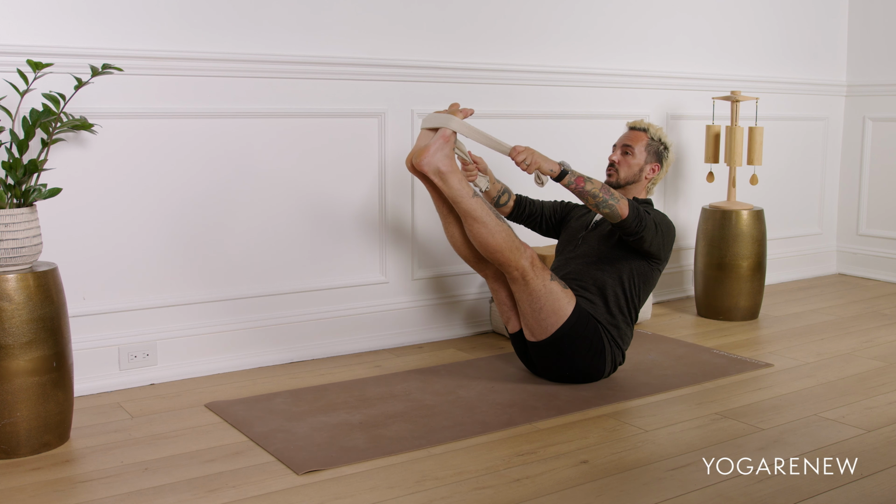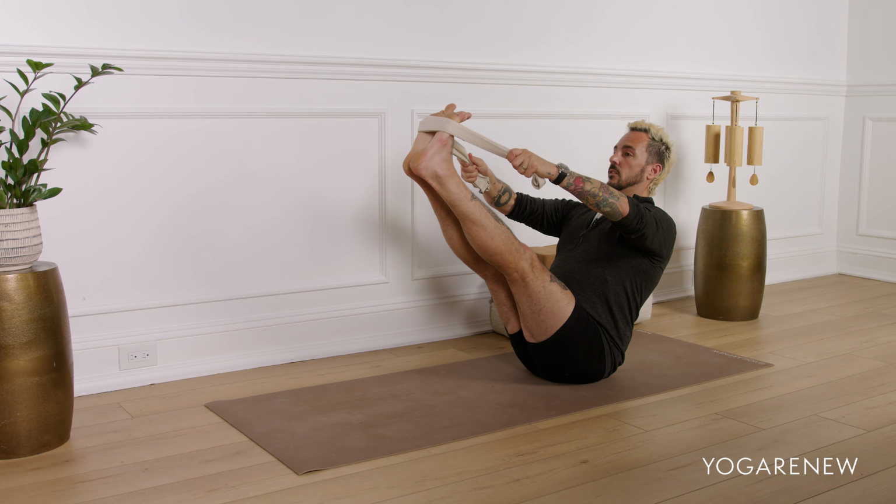This is a great alternative to holding the hands underneath the knees that both helps extend the legs and lift the chest. So there you have it, Navasana, boat pose. It's a great abdominal strengthening pose.